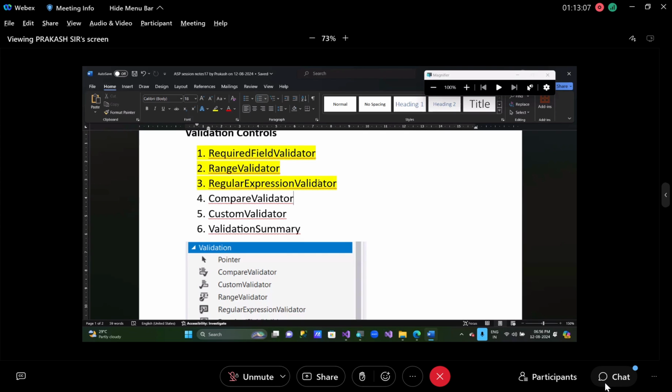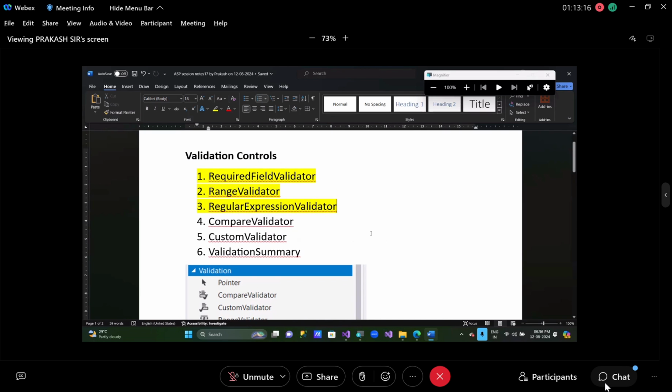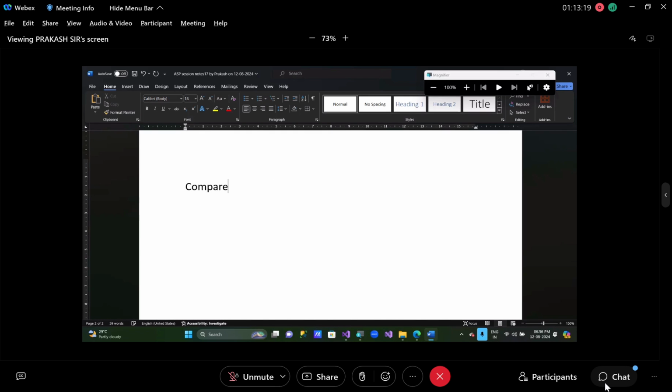Okay. Now we are talking about compare validator. What do you understand by compare validator? What is your understanding? Compare validator is used to compare values. It is a control to validate between two values.